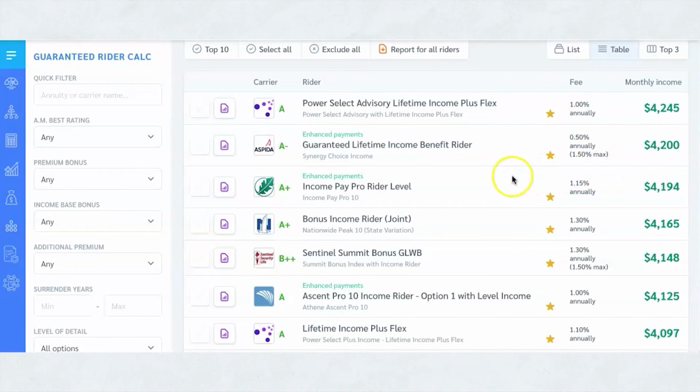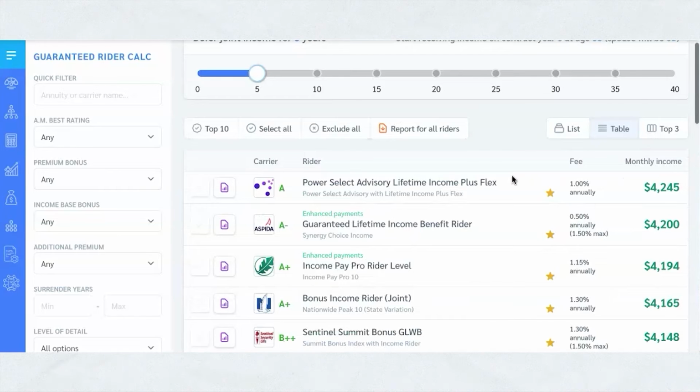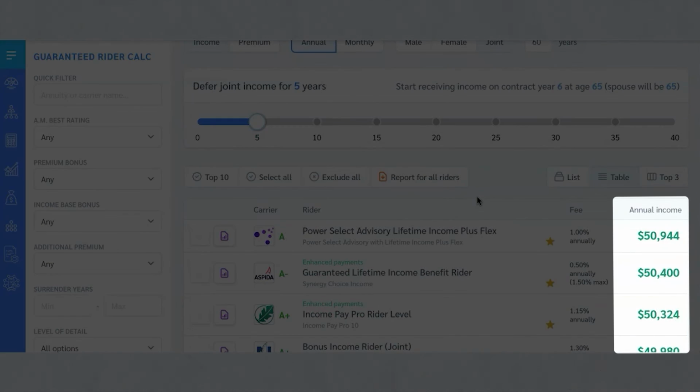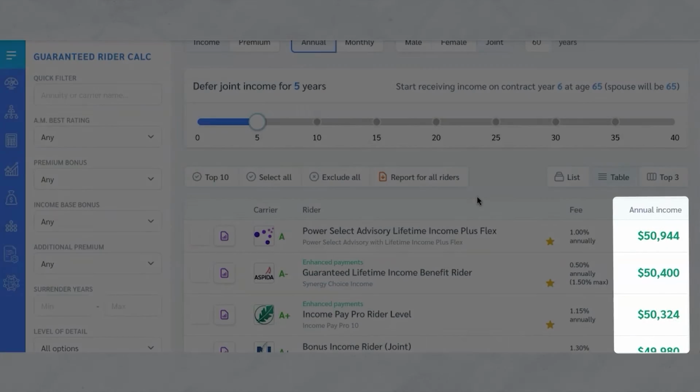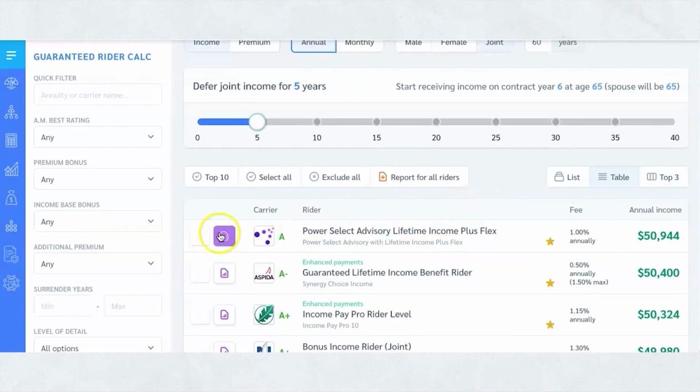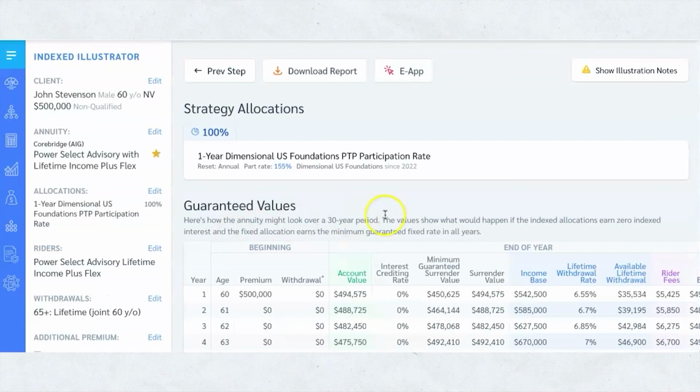So we're seeing a lot of income, a lot more income than before. In fact, if you want to change that to annual, we're talking like $51,000. So you're getting almost $20,000 more in income just by waiting 5 years. So when you're thinking about maximizing the return on the income of your annuity, these can be very, very lucrative. You might be wondering how this works. I'll just go in here and show you real quick what the growth looks like.